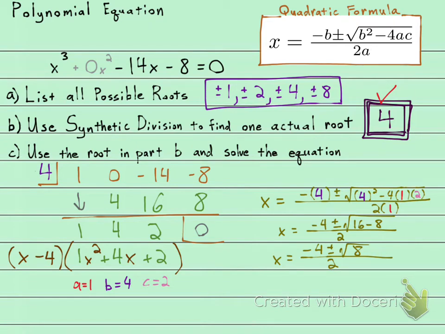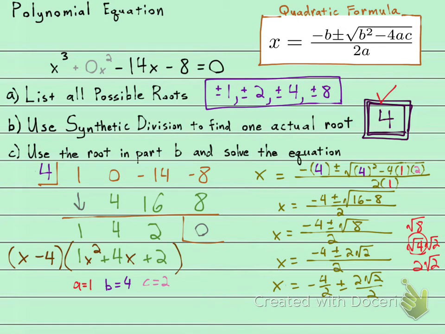All right, you got to dig down deep in your math knowledge to simplify the square root of 8. The square root of 8, I'll do it on the side. Square root of 8 is the same as square root of 4 times square root of 2, and we know that the square root of 4 is 2. So square root of 8 is 2 radical 2. And then we can simplify. X equals negative 4 over 2, which will reduce down to 2, plus or minus 2 square root of 2 over 2. And you see that that's going to reduce also these 2's.